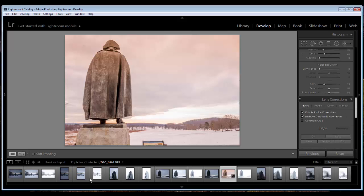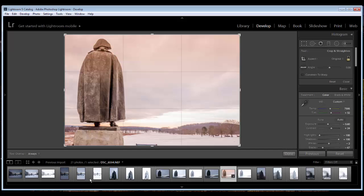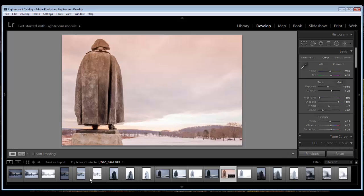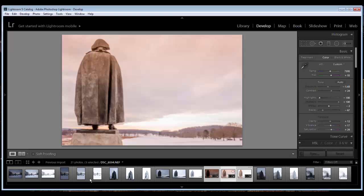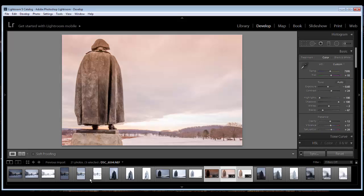Let's hit done on that. I'm going to do auto uprightness — that got rid of it a little bit. I'm going to go ahead and crop that just a little above. Hit enter. We're looking pretty good. We're going to add textures when we get over into Photoshop. Let me select these three, go ahead and sync — check all and synchronize. They're already synchronized. Let me bring down some of the exposure on the whites just a little bit. Now let's go ahead and edit — merge to HDR. While that's doing that, I'll pause.